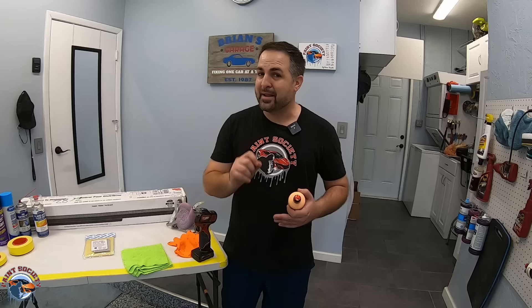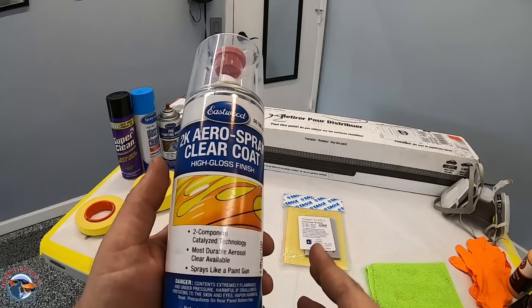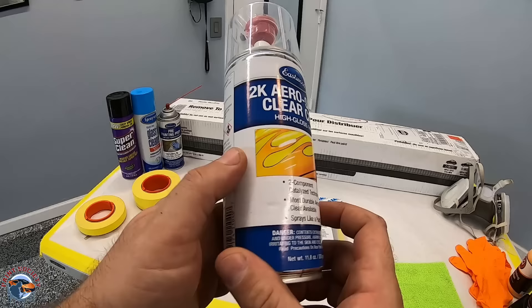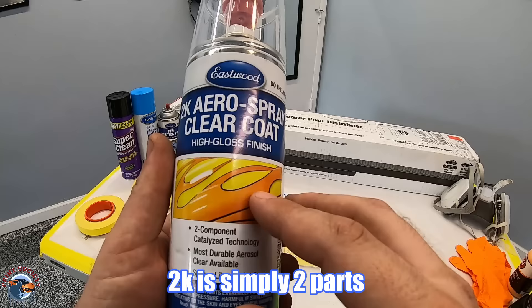The same type of clear coat that would come out of a paint gun, but in a can. That's going to ensure the lights are UV protected so they don't fade for a good amount of time. We have our clear coat from Eastwood — it's two-part, 2K. This is not a common aerosol; it actually has two parts where it releases the catalyst into the spray paint, and then it's a ticking time bomb of around one to two days before it starts to kick. It has a UV resistance you would not get from a regular rattle can, and we don't need an air compressor to spray it.